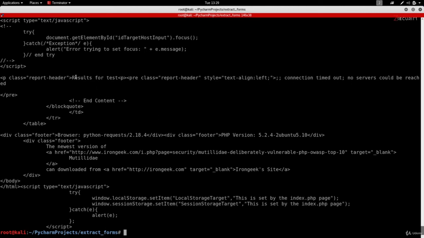And as you can see in here, it's telling us this is the result for test. So basically it means that we successfully set the value of the input box to test, and we successfully submitted the form, and the web application accepted this form. So now, once you learn about web application vulnerabilities such as SQL injections, XSS, and so on, all you have to do is, instead of submitting test, submit the exploit or the payload, and then analyze and see if this got executed and achieved your result.